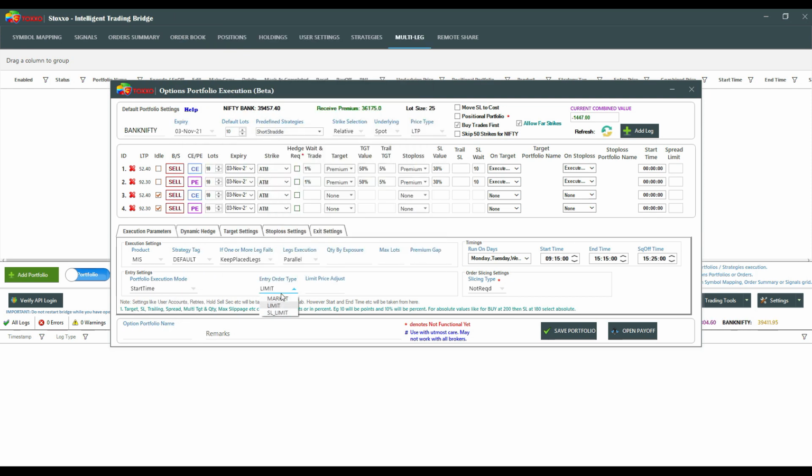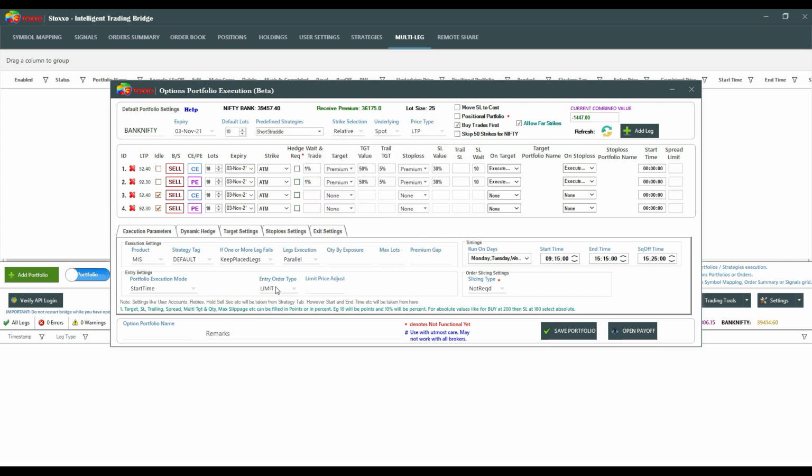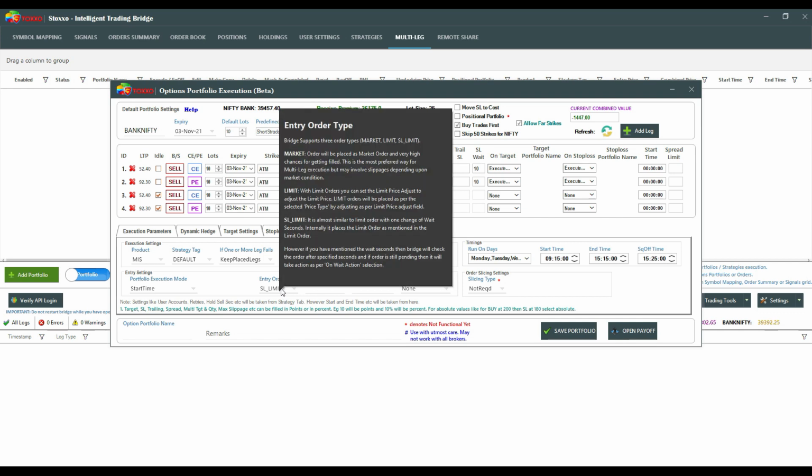Now entry order type, there are three types of entry order. One is market, another would be limit, where you have to define the limit price adjustment. Third would be SL limit. Now this is a very smart feature which has been given. It is almost similar to a limit order, but with one change, wherein it provides you the facility of wait seconds.